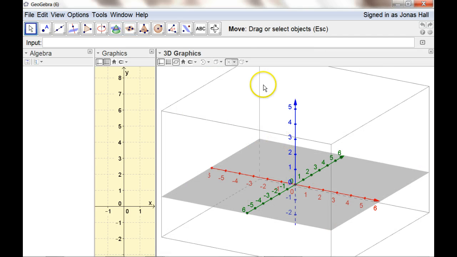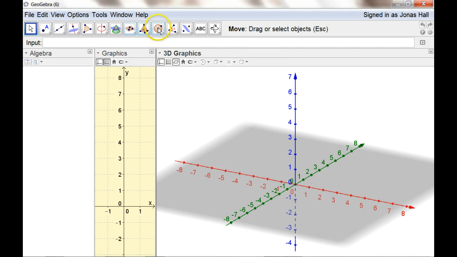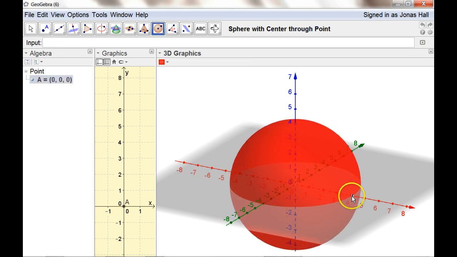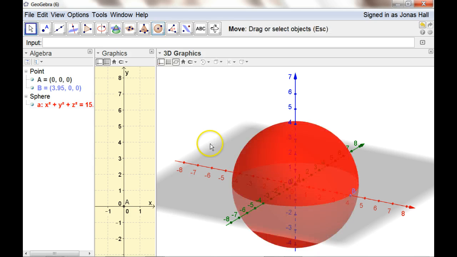So first create a sphere. That's easy enough. Okay.